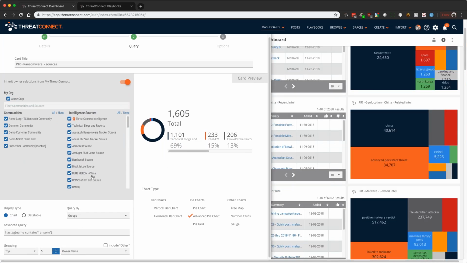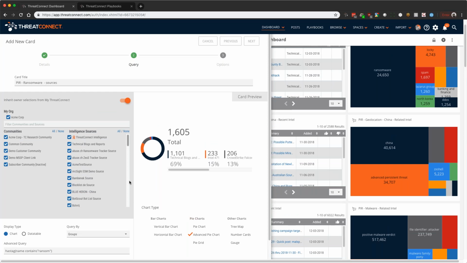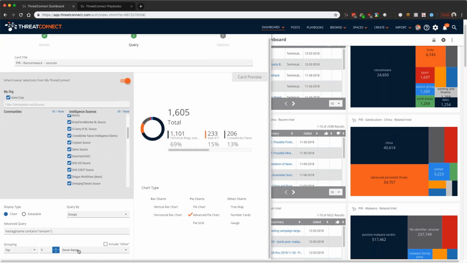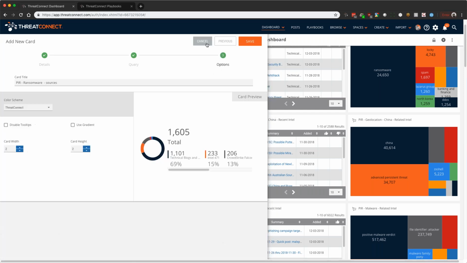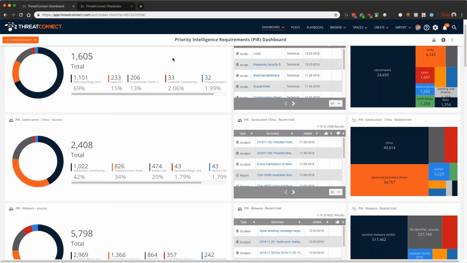group, which is basically by group, show me my threat intel by source. So I want to see the owner name, which is basically whether that be one of these intelligence sources, the owner, and show me everything it contains for the word ransom, for ransomware. And after I go ahead and do that, I can go ahead and select my graph type. I can start putting colors into it and everything else so I don't have a boring dashboard. And I can go ahead and generate this.